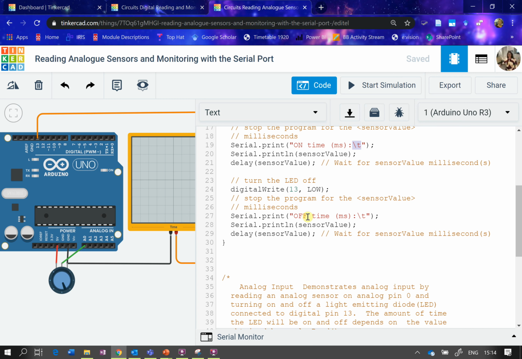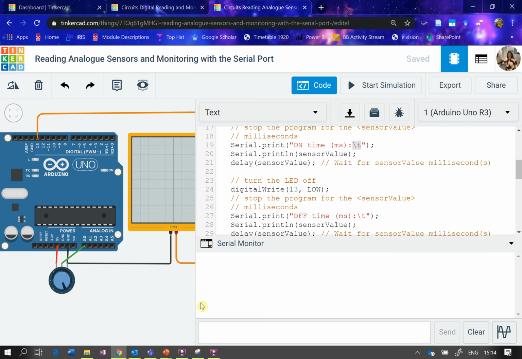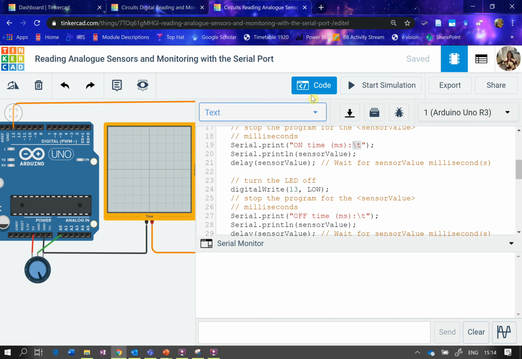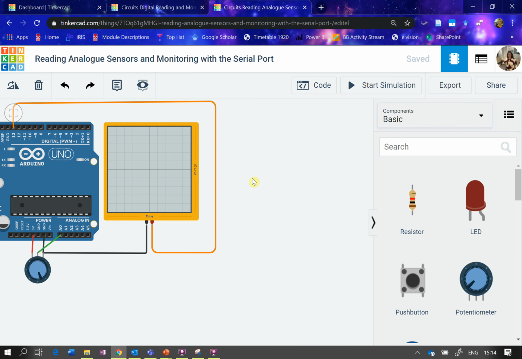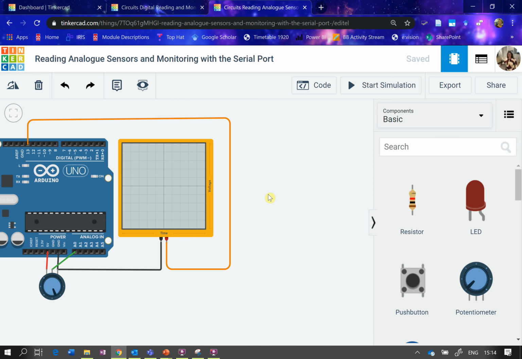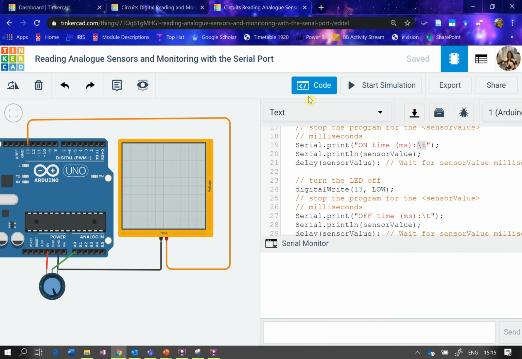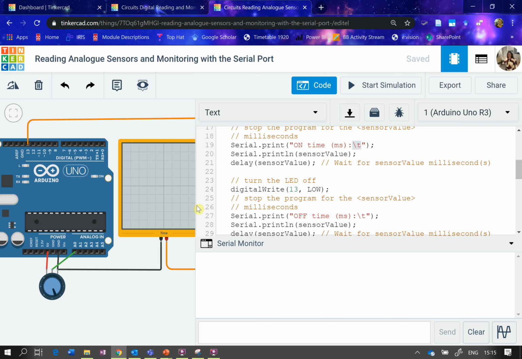So if I take a look at this, I'm going to hide the code. I'll minimize that. Not sure why the code's sticking out.